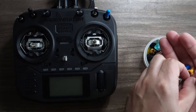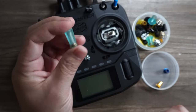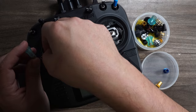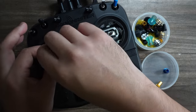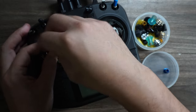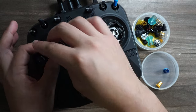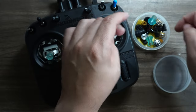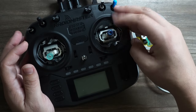And what I'm actually gonna do is match what I'm doing on my TX16S and use this hybrid pinch end that Mambo designed for us over at 533. This is what I like to call the Johnny 5 stick end. And I'm just gonna put a nut on there and circle this on. Now, this one is actually directional, so I want this finger slot to be lined up like this. And then on this side, I like to use blue with gold on the bottom. That's just personal preference. All these are really great. I've tested so many stick ends till I got what I like to use.